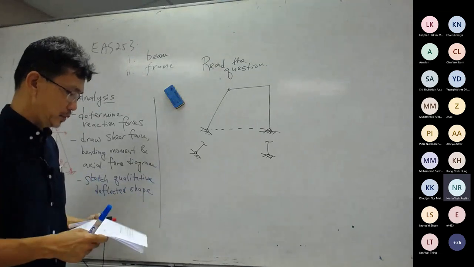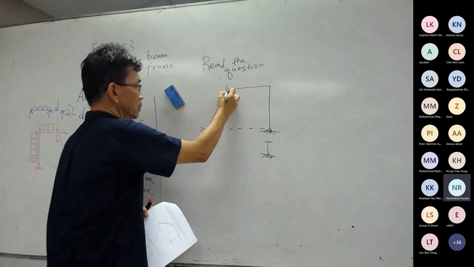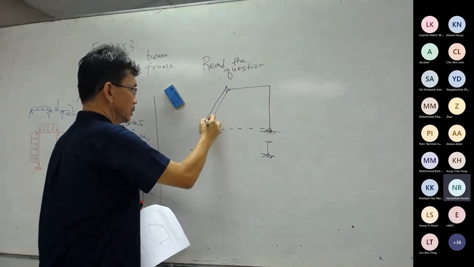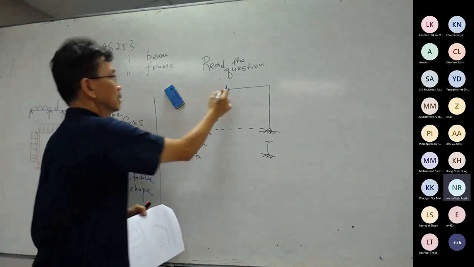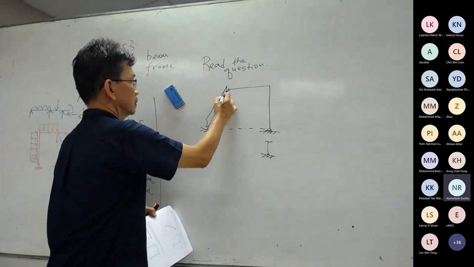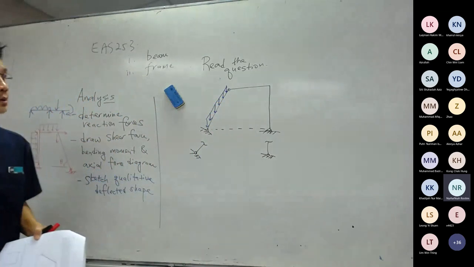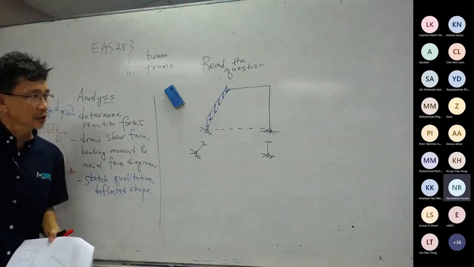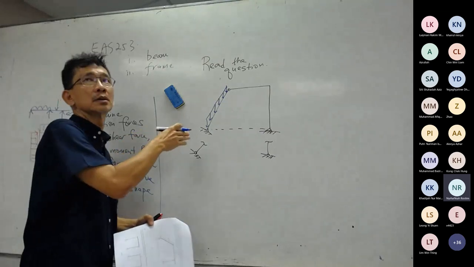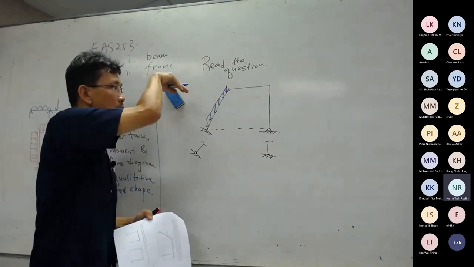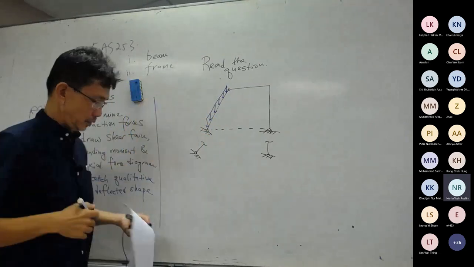And this frame is subjected to this direction of loading. Also, please be clear. The loading on the frame can be horizontal, it can be vertical. In this example, it is vertical. Okay. It is important to get to know the direction of the distributed load. It is vertical or horizontal or perpendicular. Sometimes not necessarily, it will be vertical.